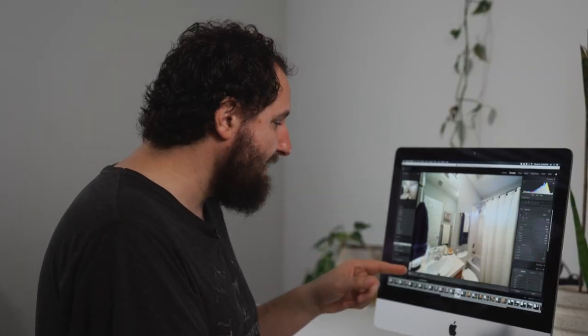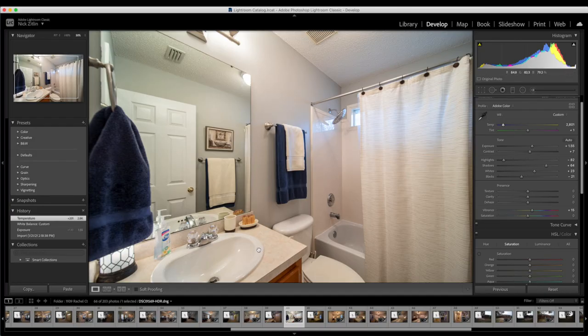So in this instance, I'm using the dropper and clicking on the top part of the sink. That's going to give me a good idea of what white actually is. But then I need to bring up the temperature just a tad bit to compensate for the light from the lighting fixture above. Usually in bathrooms like this, the light from there is not going to be 100% white. It's usually going to be some sort of tungsten color. So in my opinion, we need to compensate for that a little bit. So this to me looks natural. It looks normal, and looks how it looked when I was there taking the photo.